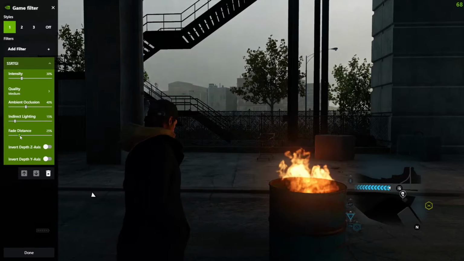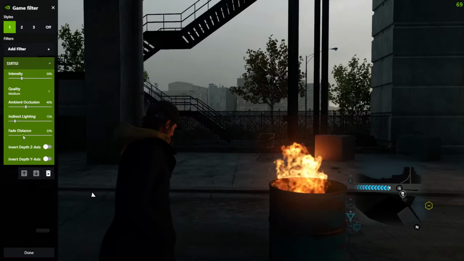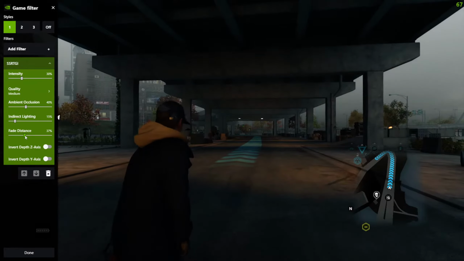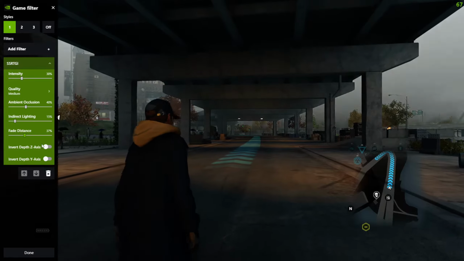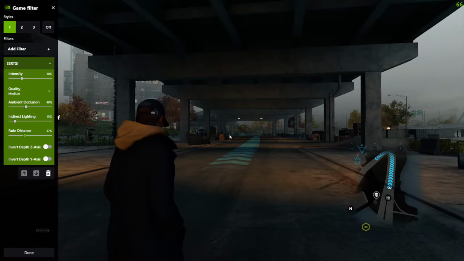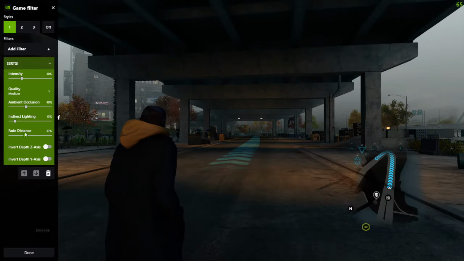Okay, fade distance. Now, I wanted to have the fade distance at 30 or 40 because that decides how far off in the distance it'll stop rendering the ray, it'll stop shooting the rays out. It also helps with performance a little bit, not a whole lot, but it does help a little bit.